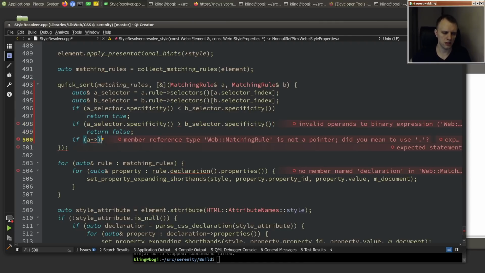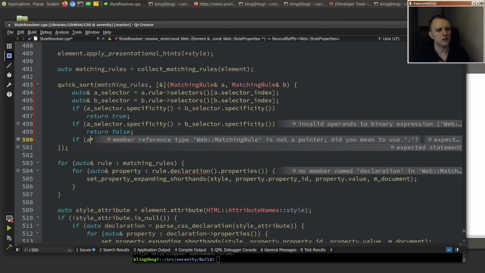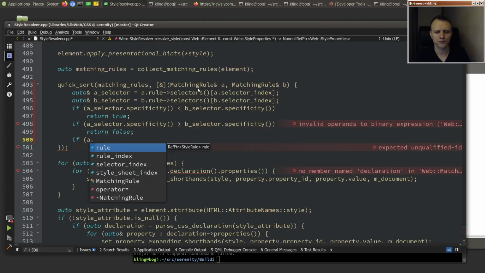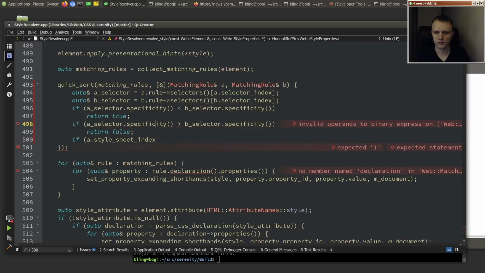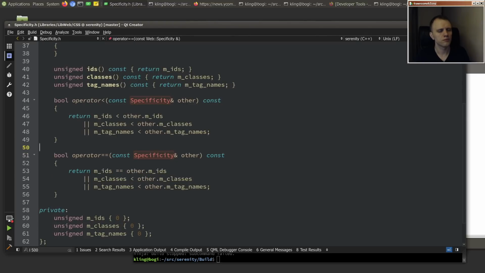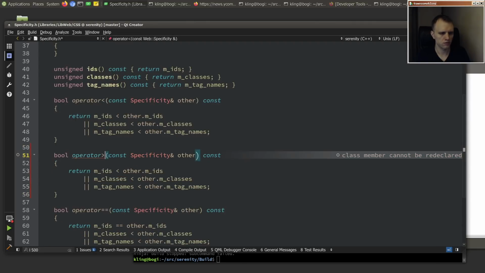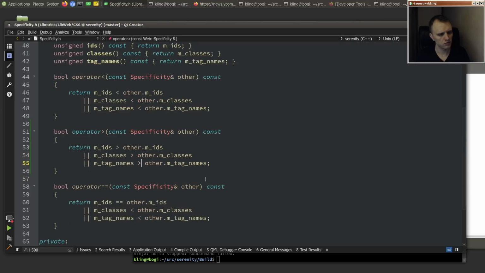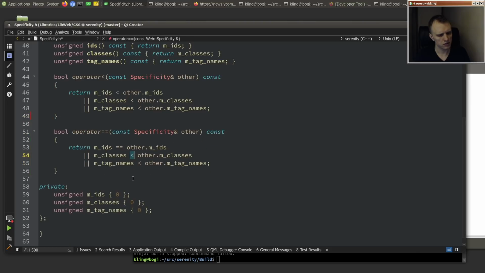Otherwise, we have to do a check on the style sheet index. This logic doesn't seem sound.